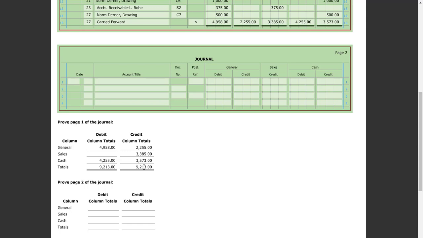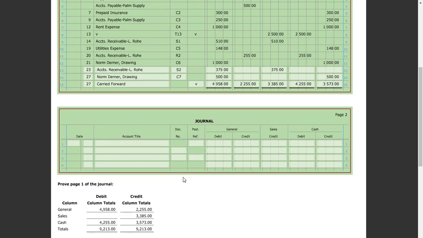Okay, so we have our totals from the bottom of page 1 done, so that means we have to do page 2 of our journal, so we should still be on our work together. We are not done. We need to go on the top of page 2. I have to put in my month. The month is April. I need to put in the date. The date is the 27th. Why is it the 27th? Because I take the date from the carried forward, and I put it on the top of page 2. Now, I carried my numbers from page 1, and I brought them on to page 2.